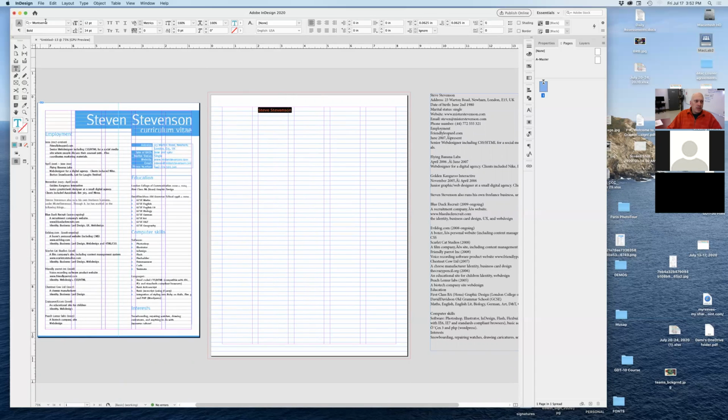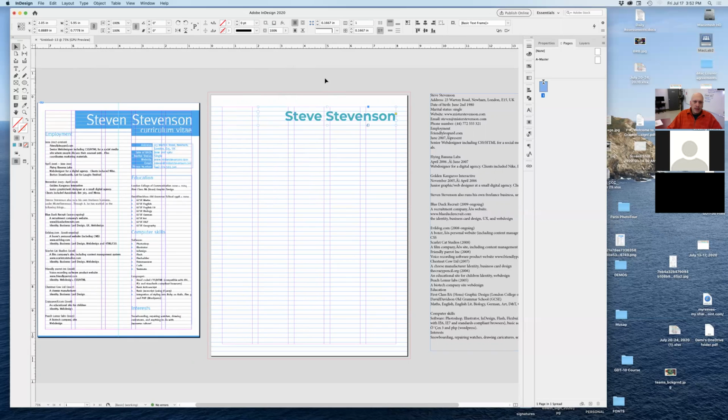So I'm just going to switch back to my character control. I'm just going to press and hold my shift key, and then if I click on one of those little arrows, it goes 10 at a time. So I go 30, 40 point, and because it looks like it's aligned to the right hand side, I'm going to align it right, and it snaps to the right hand side.